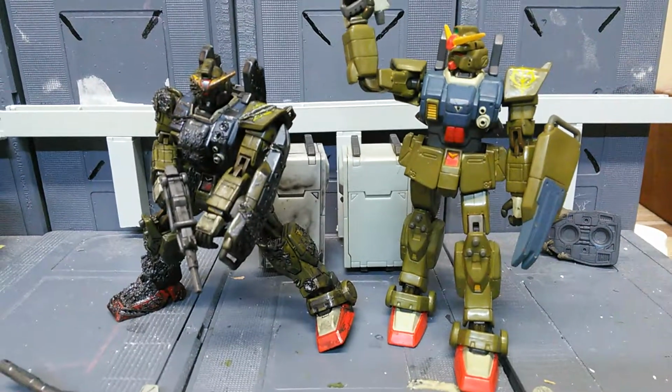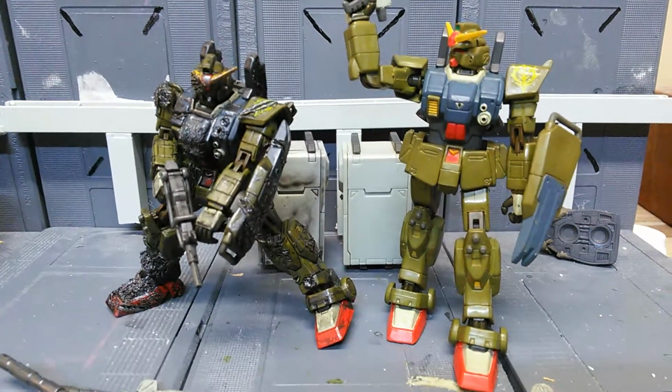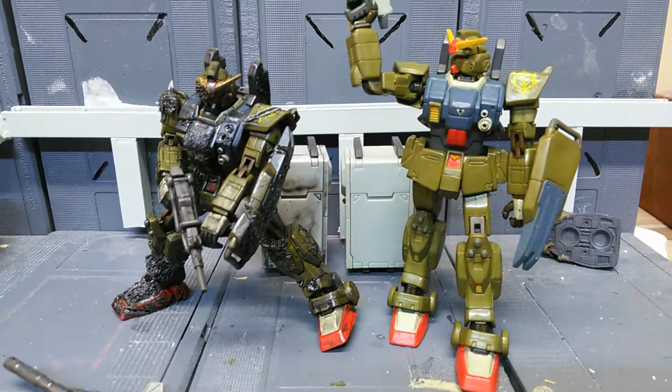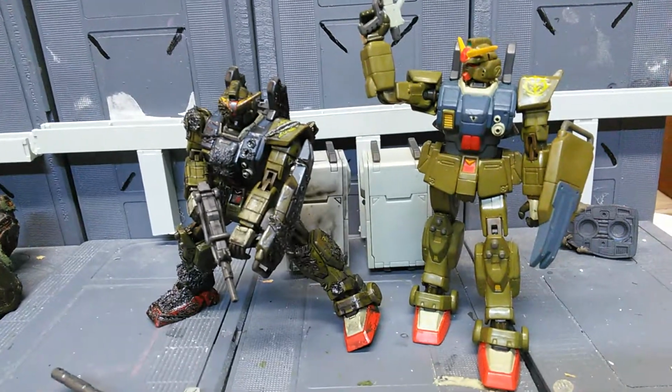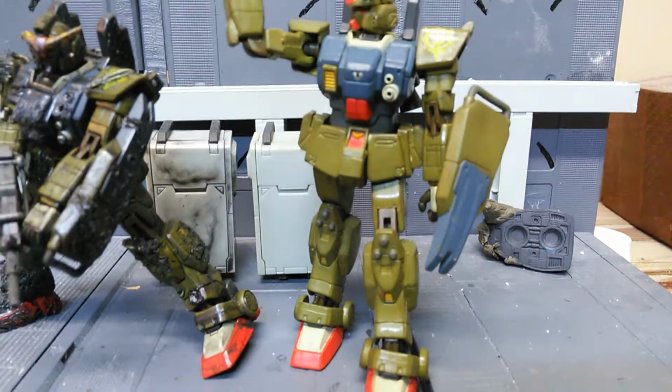But anyways, these guys are really fun to make. And beforehand, these two guys are actually going to be on eBay. I'm not going to sell them in a lot. I'm going to sell them separate to see which one will sell more. And so next time I do this, I'll make more of the other one that sells more. But yeah, just check this guy out. It's pretty sexy. He's a sexy Gundam.